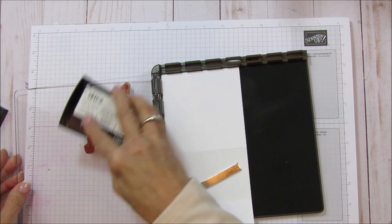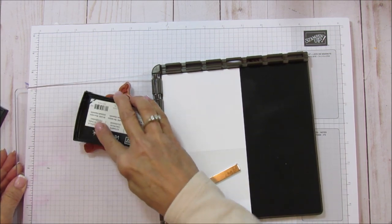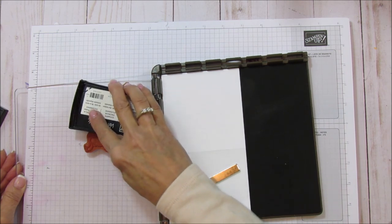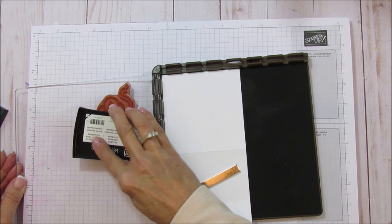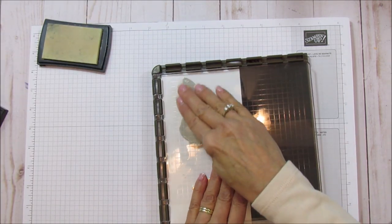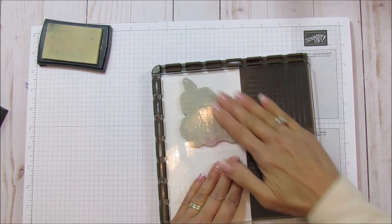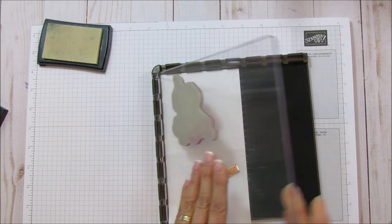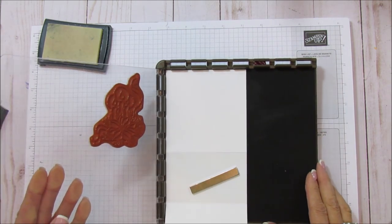So let's go ahead and ink this up. You can stamp this without the Stamparatus, of course, but this just makes it easy, and if I need to stamp it again to get every part of the image, which is so big, I can do that. I got to look at an angle here, and it looks like I got everything really good.